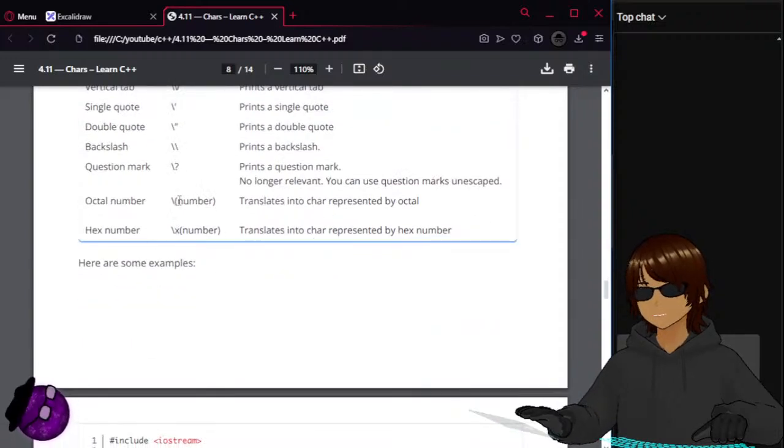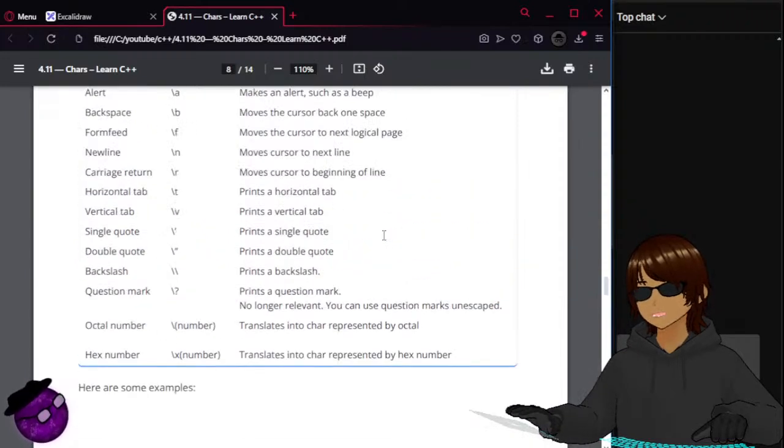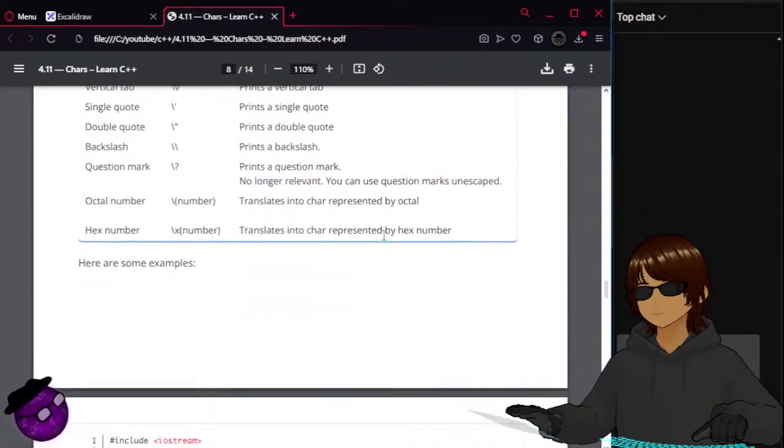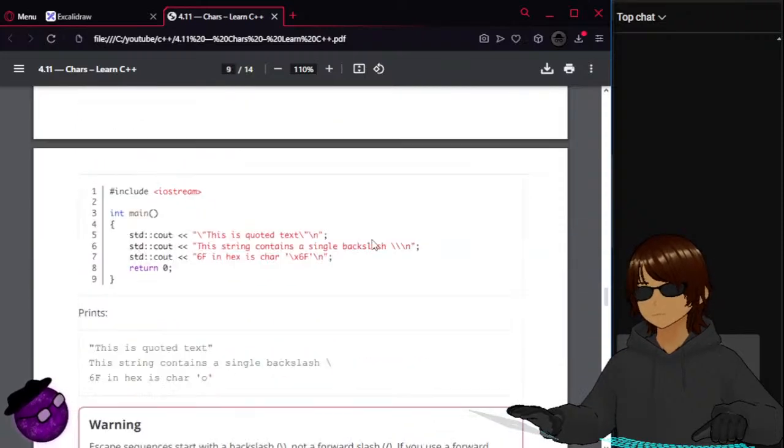So \number translates to the char represented by an octal number, and \x translates to the char represented by a hex number. \x4F in hex is char O.